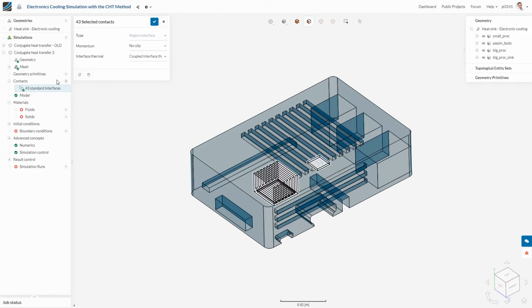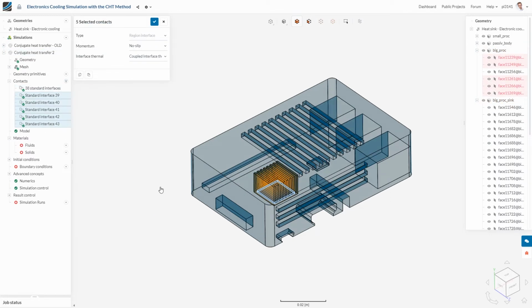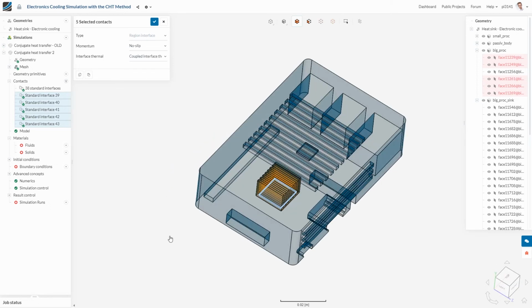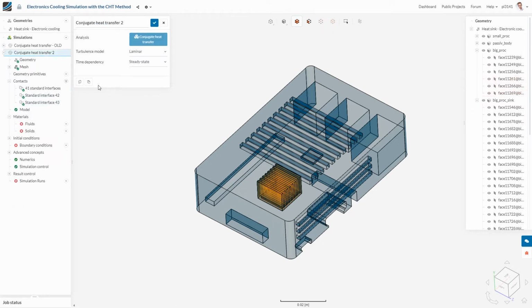And we also now have the possibility to control contacts by part. So here I'm selecting the heatsink. I can filter by the selection that I have, and on the left you'll see the contacts that apply to the heatsink part. And I can now change them in bulk or individually if I wanted to. So here I'm just going to give 3, and I can customize these settings without affecting the other 2.